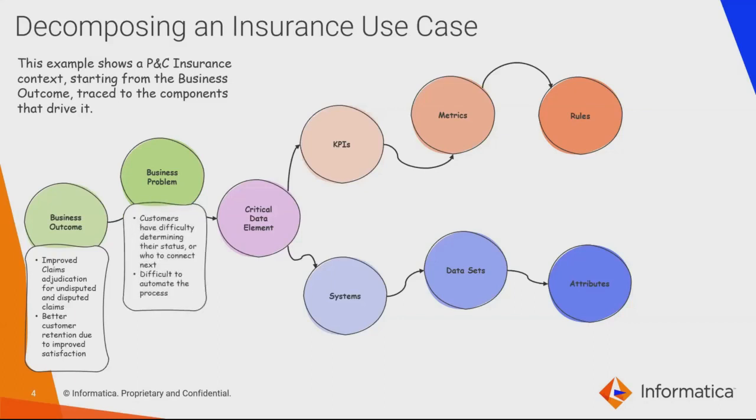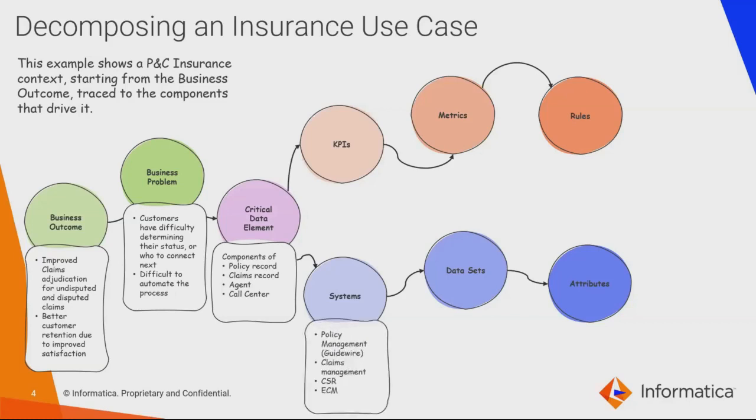So if you look at a business problem, behind that, customers have no ability to determine their status. They don't know who to contact next. They can't find out what their claim amount may be or when their check is showing up. They will have issues and maybe abandon your organization. These then are supported by critical data elements. So what's going to feed into that business outcome? You'll have policy record, claims record, agent information, maybe the call center information, the first time somebody contacted you, whether by voice or by mobile phone.